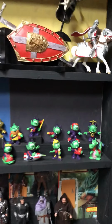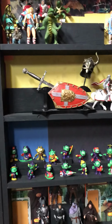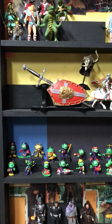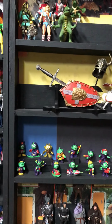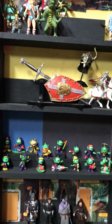That's just a nice little figure. I'd like to get the rocket ship that was a mail-in exclusive. It's a little bit harder to find, but that's something that's on my list to add to that. And then I've heard rumors that there was actually a space saucer as well. I have not seen that, but I have heard rumors of it, which I'll be interested to research more and look for as well. So that is Astro Snicks.